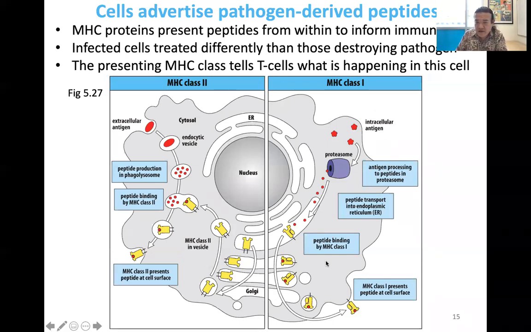If the cell on the right here is infected, then you would expect to see evidence of the pathogen just floating around inside the cytoplasm, not necessarily organized in special vesicles. So in this case, the pathogenic peptide or protein gets chewed up by the recycling bin, the proteasome, and then in the ER, the little red dot gets loaded up on MHC1. And then MHC1 presents this so that cytotoxic T cells can recognize this scenario, whereas helper T cells recognize the scenario on the left.